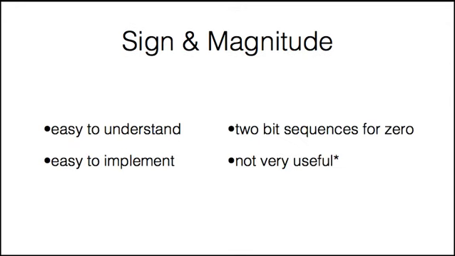So a system like this is very easy to understand, and even looking around at your faces, I think it is easy to understand. It's very easy to implement, okay? It's unfortunate that there are 2 sequences for 0. That's not terribly satisfactory. If you had a shopping list of features that you wanted in your numbering system, that certainly wouldn't be on it. But it's not a deal breaker. And it's not very useful. I'll explain what I mean by useful in a minute, because we're going to look at one that's more useful.